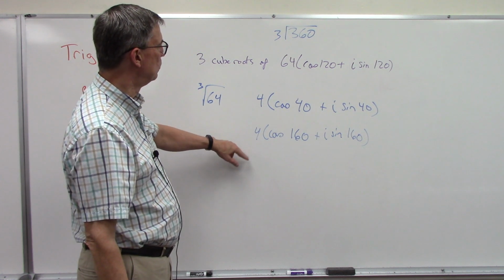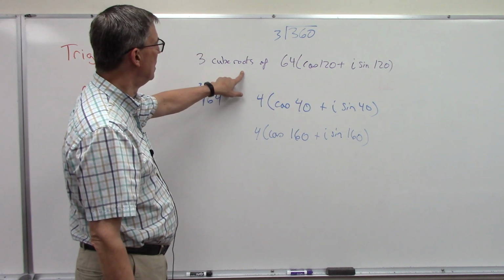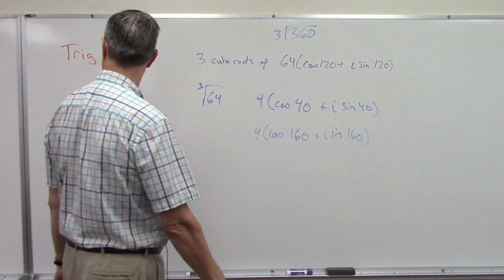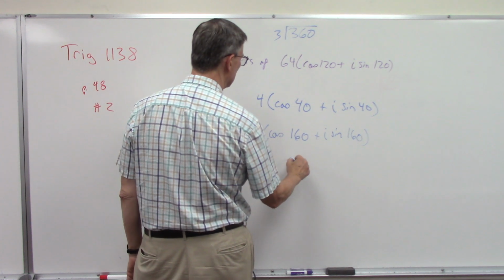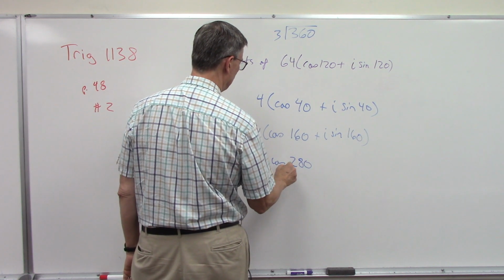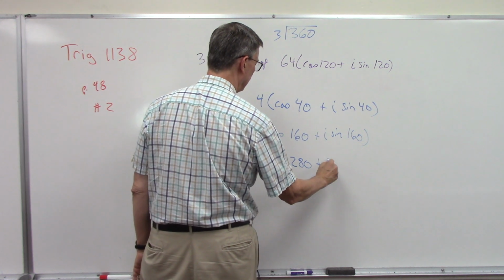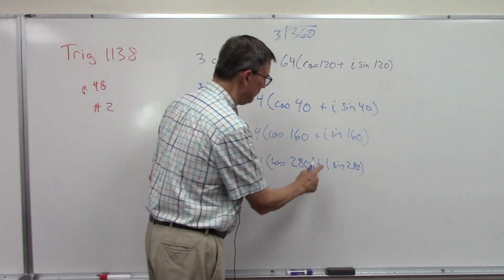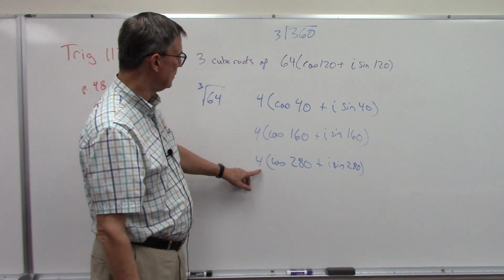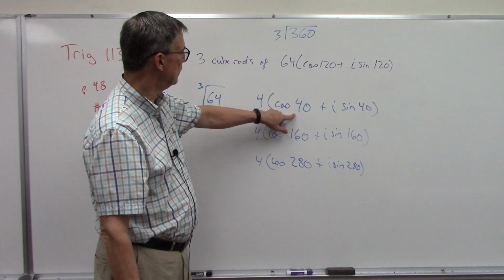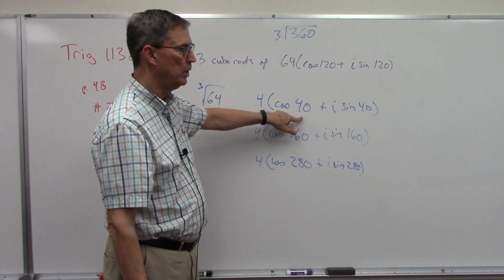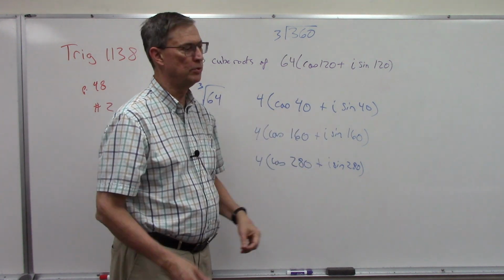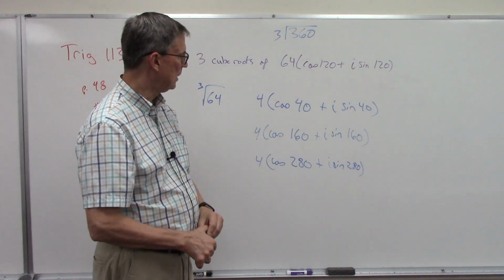And then for the last one, we're going to have 3 answers because we're doing cube roots. We're going to take that 160 and add 120, which will give us 280. That doesn't look very neat. So we're going to do this: the first one, 120 divided by 3 is 40. And then you add the 120 to each of them, and you do that on both sides. Okay, so hopefully that helps you understand that.